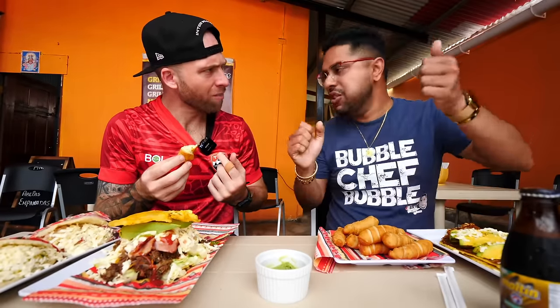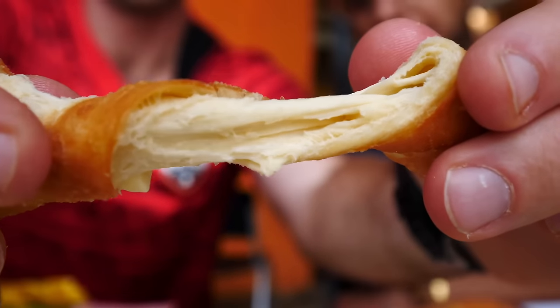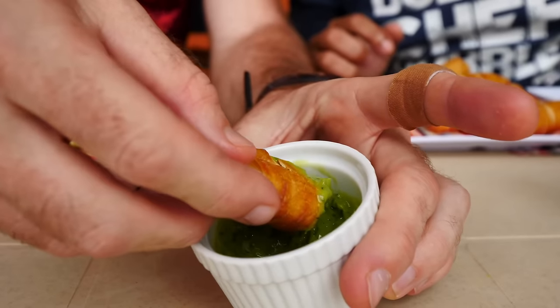Love the batter. The batter is light. It's nice and light. Crispy. Oh, jeez, it's just soft on the inside. Exactly. So it's crispy on the outside, soft in the middle, and then you have that oozing cheese that pulls. It's not oily. It has a pulling texture. It's just nice. It's like mozzarella. Like mozzarella. Do the same thing, right?